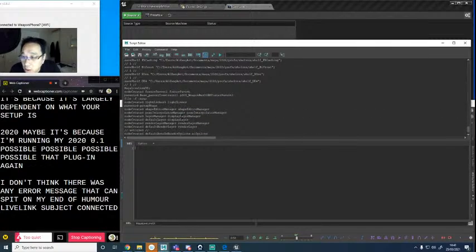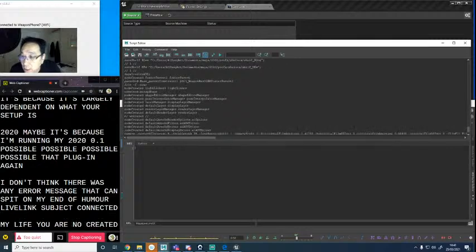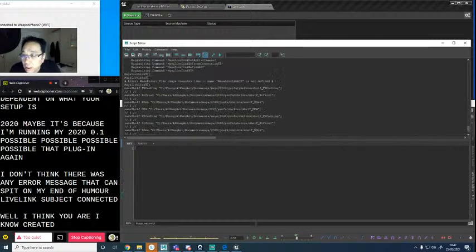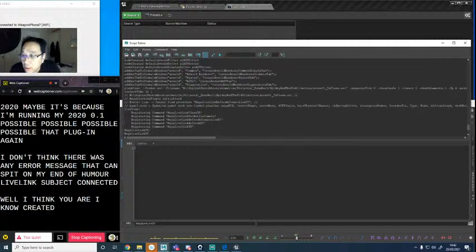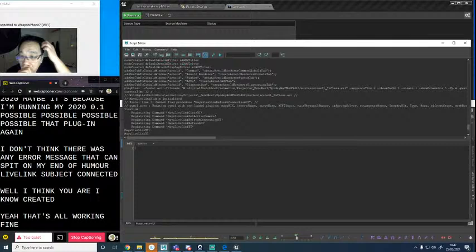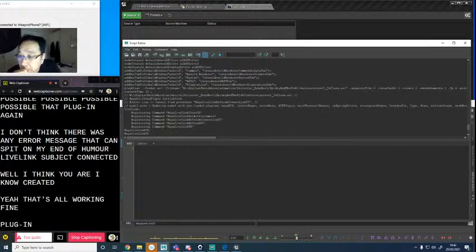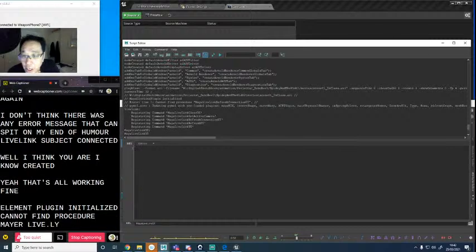Maya Live Link UI, node created. Yeah, that's all working fine. Oh, here we go. Maya Live Link plugin initialized. Line 1: Cannot find procedure. Maya Live Link refresh connection UI.